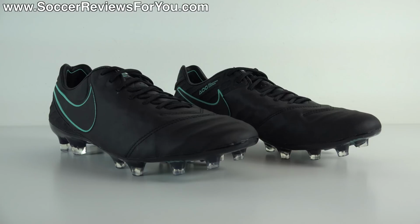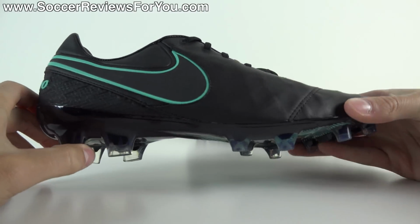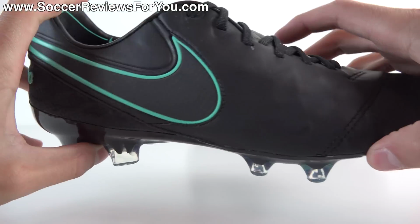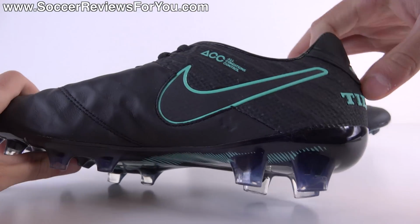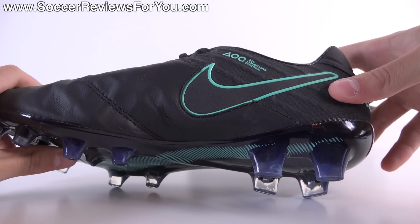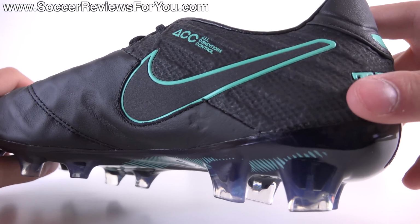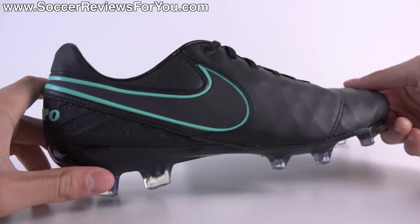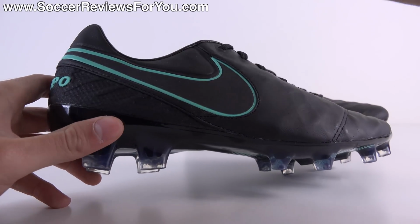To start things off, let's take a closer look at the colorway. Just like the rest of the Pitch Dark pack, this shoe is mostly black in color. That includes the leather at the front of the shoe, the tongue on top, the synthetic piece right here, the synthetic around the heel area, as well as the inside of the Nike swoosh. Now this is all black. The inside of the Nike swoosh is actually a reflective material. So depending on the lighting situation, or if you take a picture of them with your flash, it has kind of a cool reflective effect where it looks like it's lighting up.